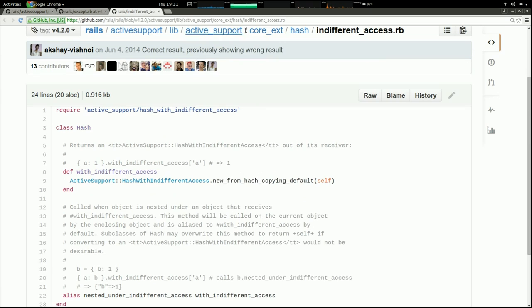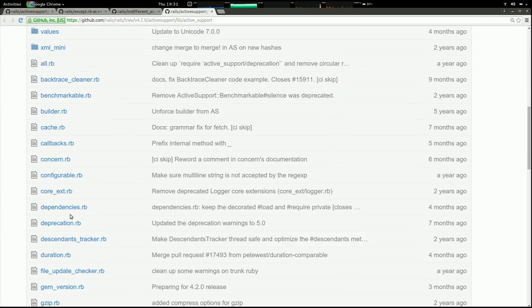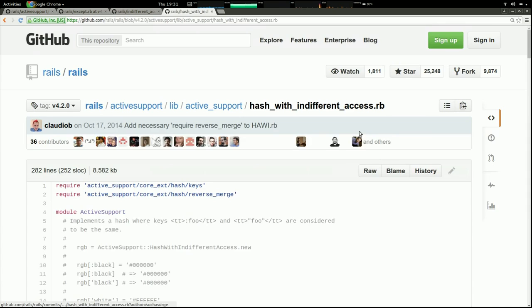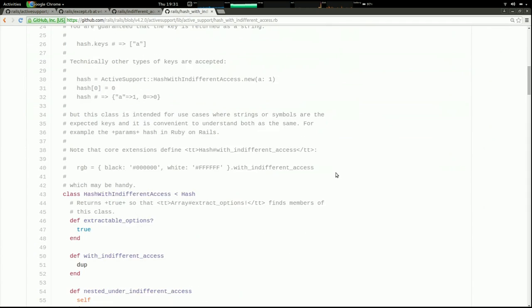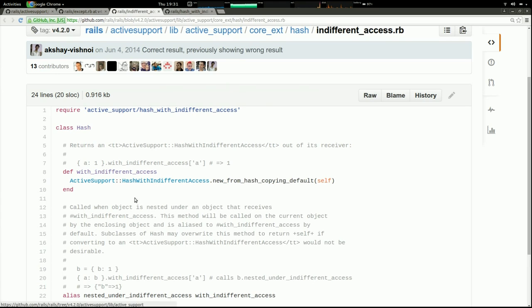So dig a little deeper. ActiveSupport::HashWithIndifferentAccess. Find that, and we want to take a look at new_from_hash_copying_default.